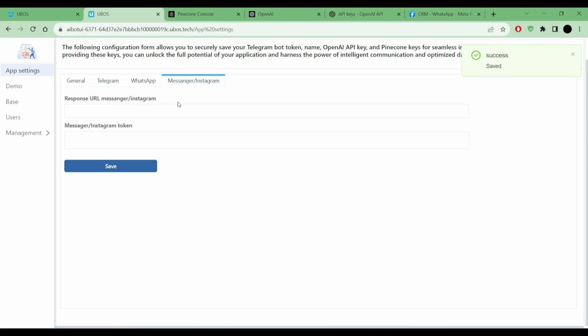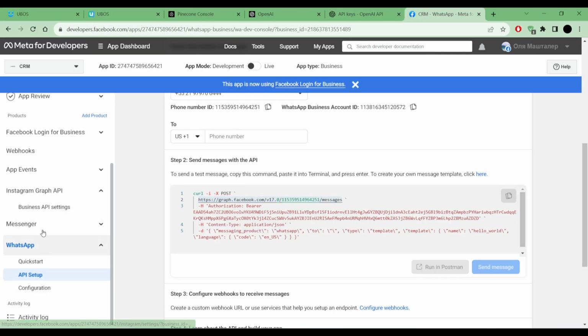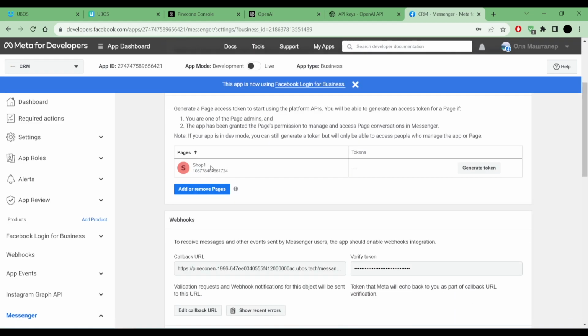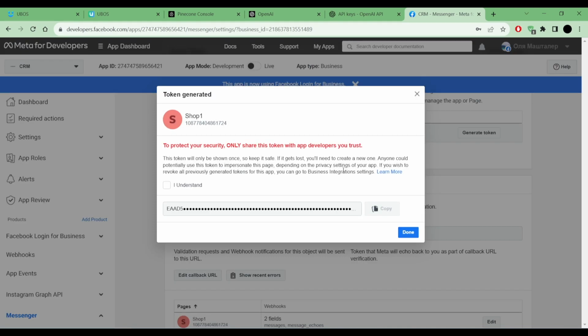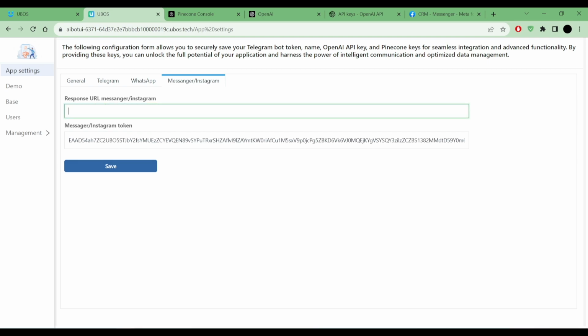And after that, just need to set up Messenger and Instagram. Also need to go to the same platform, open this one, Messenger and settings. I need to generate some token. I copy it and done. Paste the token there and I need the response URL.